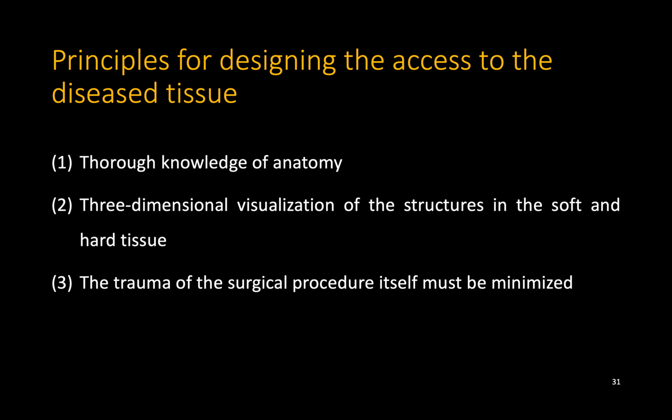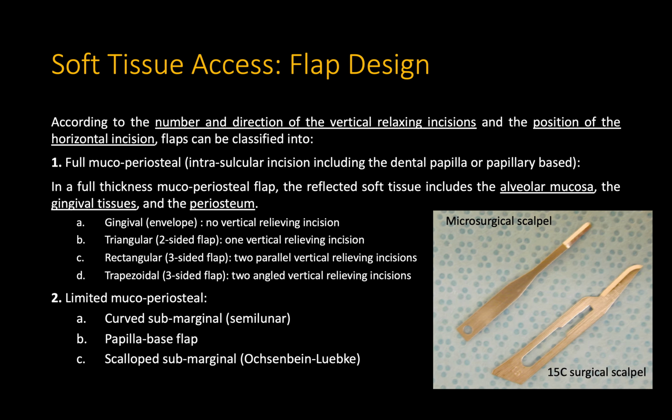And also, we should do our best to reduce the trauma produced by the surgical procedure itself. So, by gentle handling of the soft tissues, avoiding forceful retraction of the soft tissues, and minimizing the amount of bone trimmed from the area, these should reduce the healing time and reduce the morbidity after the procedure.